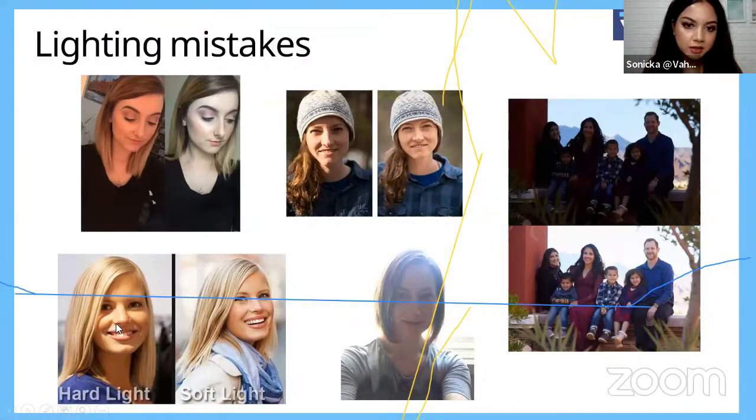There is a light in the front. This light is coming from the front, but you see her skin, what is happening? This part of her skin is looking so bright. Here it's looking bright. Here it's looking bright. And there are very strong shadows over here. Her hair is causing a shadow all across over here. And her jaw, her neck, everything is completely darkened out.